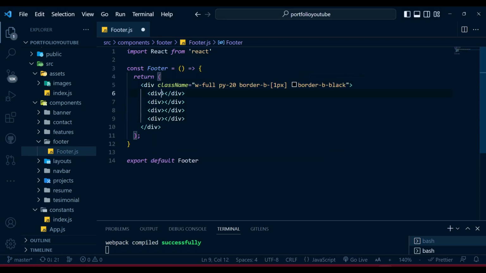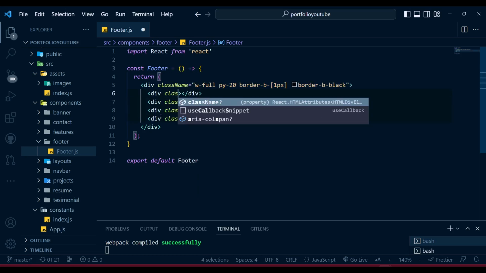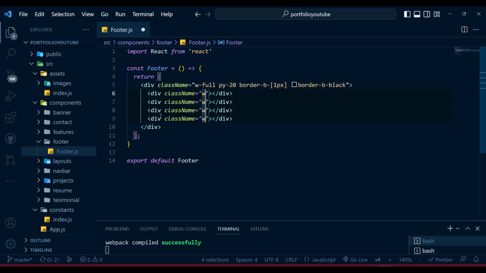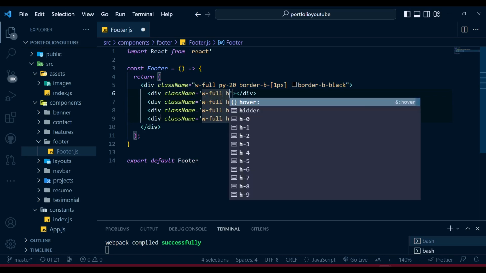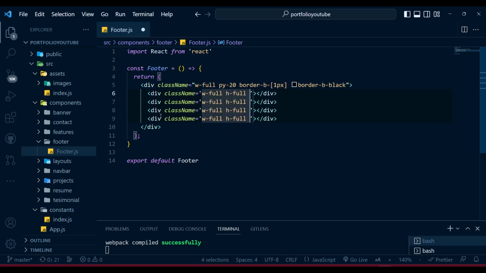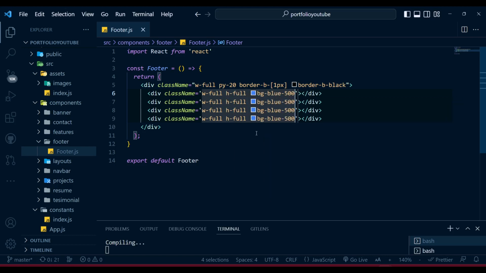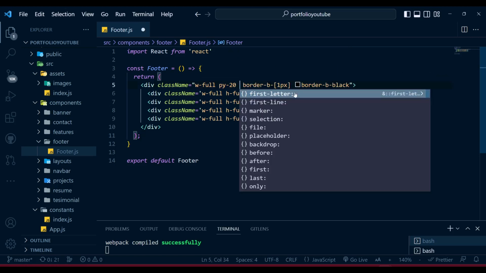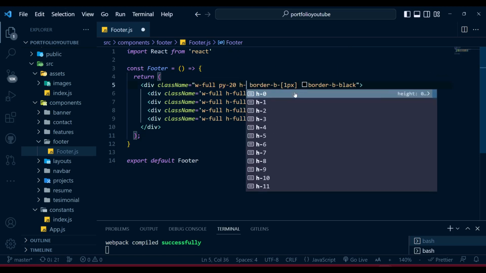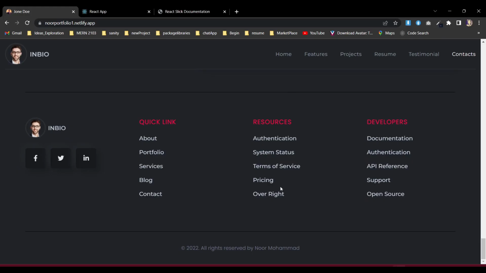Now in those 4 divs we're gonna give a bunch of class names, like width will be full and height will be full, and bg, just give a blue bg, just to show you how it will work. Now with this full, I think the height will give a 96. If we save it, we can see our footer here.